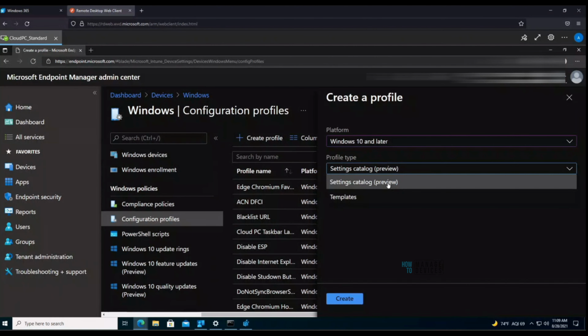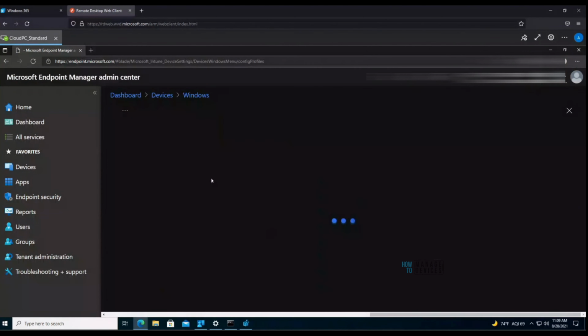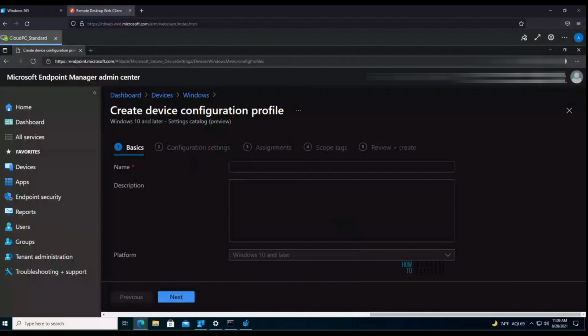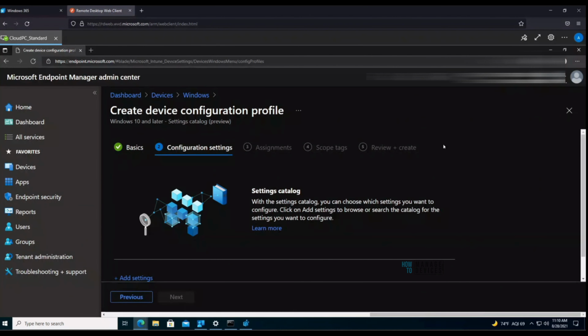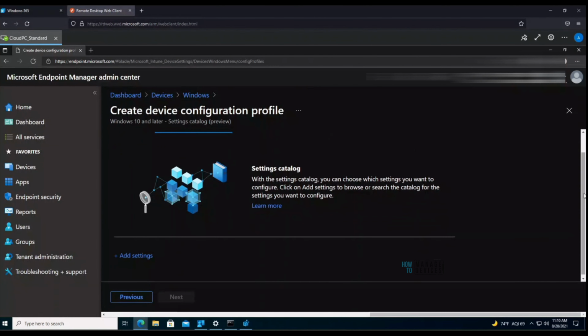First we'll see a settings catalog option over here, and in settings catalog option you will see the same screen which I showed in the slides, right? So I will say test of Windows 365, right? And I don't want to waste more time typing. So let's click on next and see what are the settings available over here.